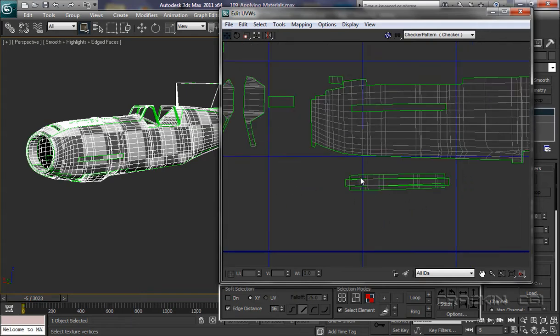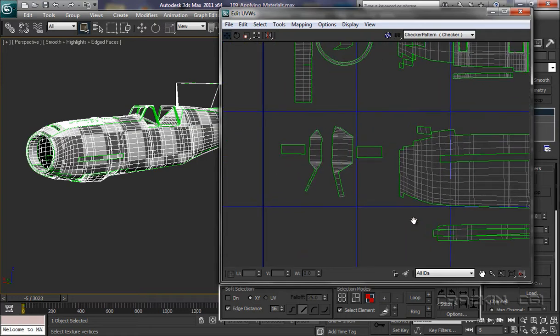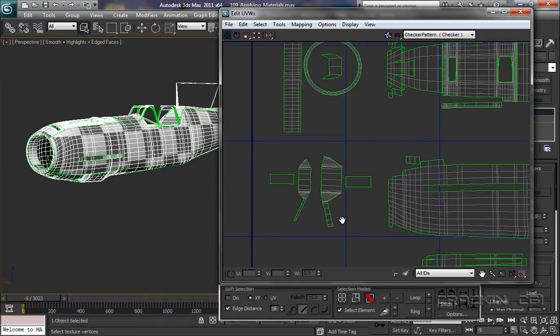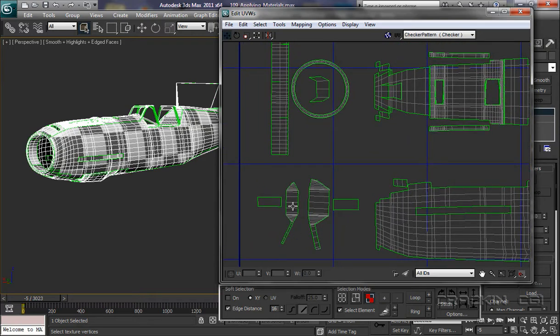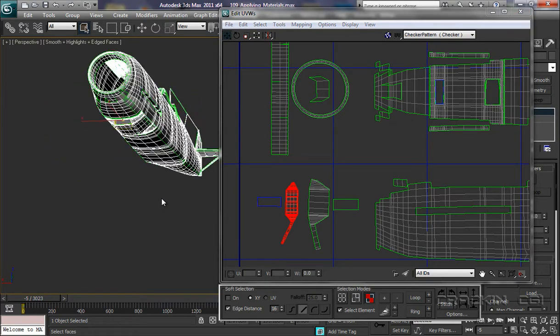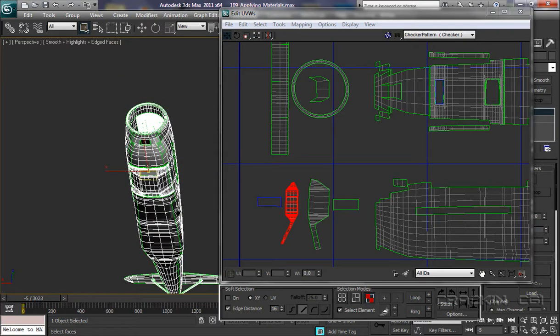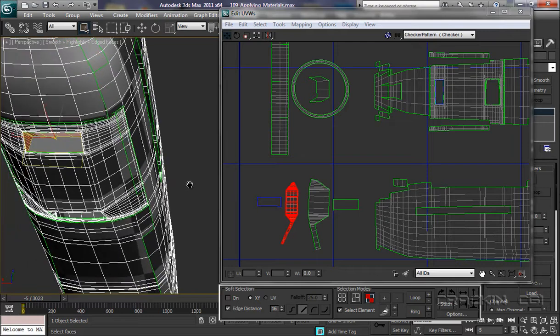Okay, well, let's continue. Now we have sections down here, and these actually relate to this section there. Now if we were to simply select these, and we go back to our perspective view, let's just have a look in here.